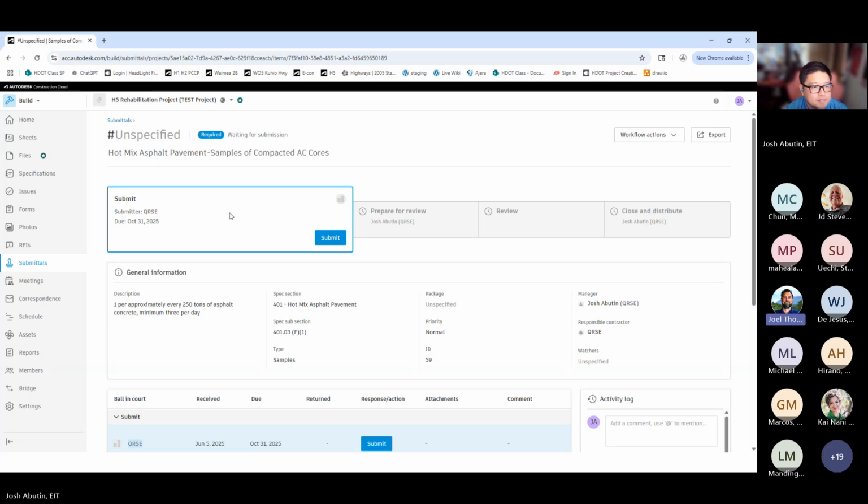I wanted to add one more note, because this was a question I had. If a contractor decides they want to submit multiple submittals under that spec, maybe multiple mix designs they want to use for the same thing, they can still submit additional submittals under that same heading.